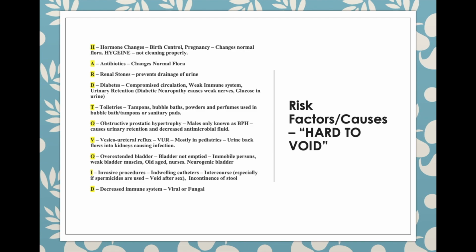If you know what could cause a UTI, it's basically easy to answer when you're answering questions. Okay, an overextended bladder as well. Why? The bladder is not being emptied completely. What happens when the bladder is not emptied completely? You're stationary. You have stationed urine. What happens with stationed urine? Buildup of bacteria causes UTI. Okay, so everything goes literally hand in hand, and it goes back to stationed urine, which leads to UTI.